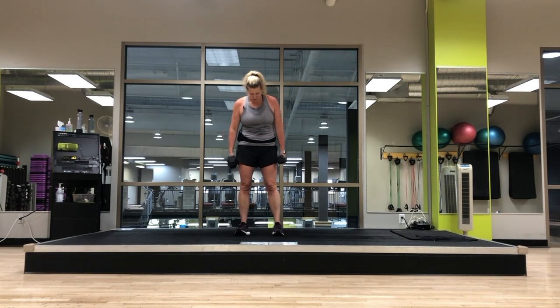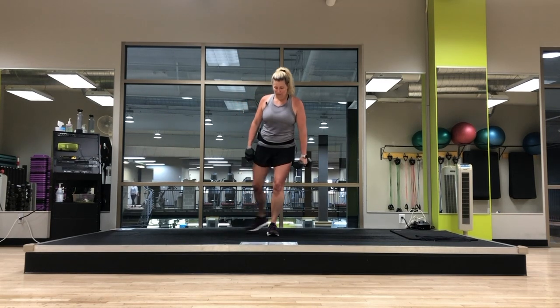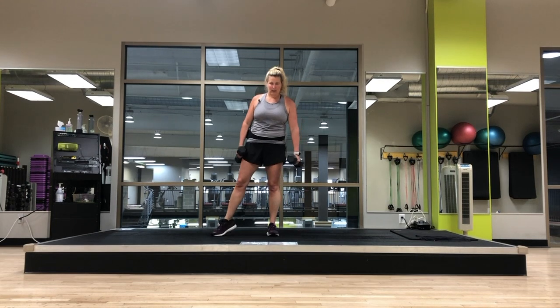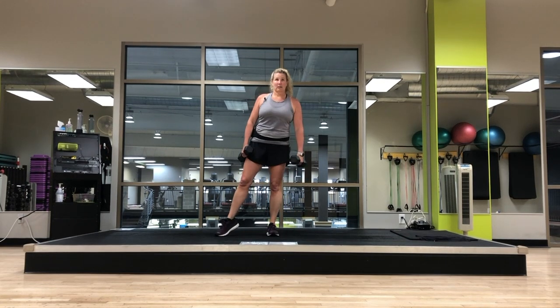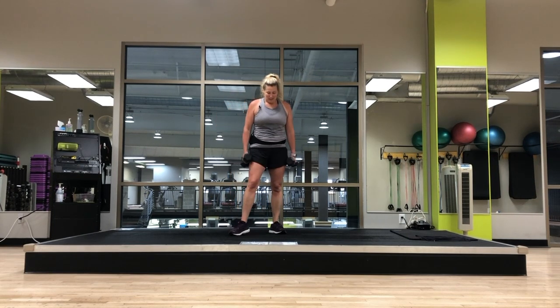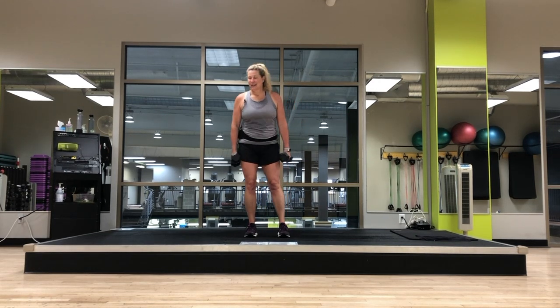Last set. Feet start under the hips, and then we go. Tap it back, good. Nice long step back. You can just tap it out to the side if you don't want to. Lift the leg. Okay, hold. Other side. This is it. Last part of strength, you guys. You got this. Ready? Go.